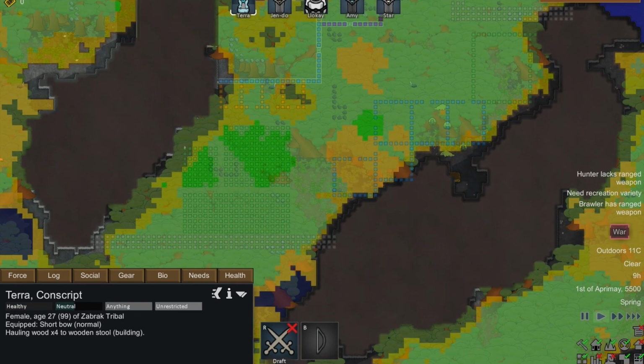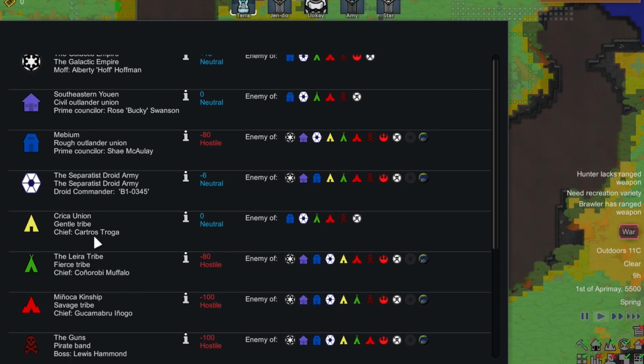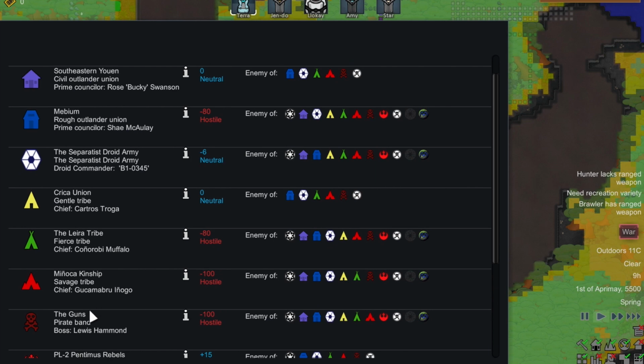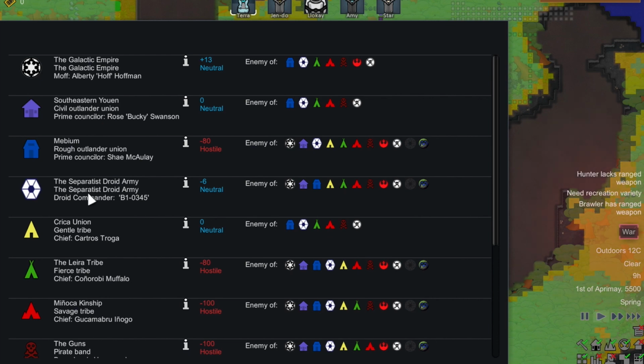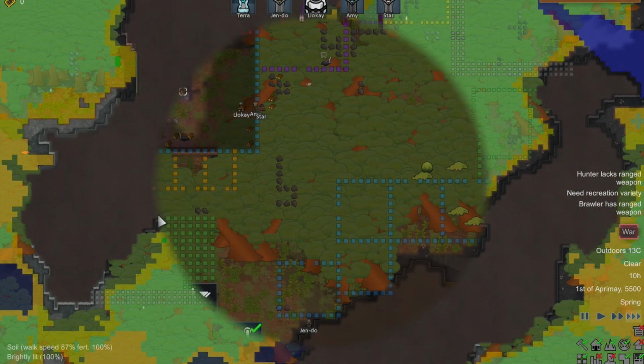I don't think we looked at the other tribes, but there are factions here, so you can see that there's the droid army, we have the Galactic Empire, the guns, pirates, the rebels, Misery Rig. Yeah, so we have quite a few different factions, as well as the base ones that the game has to offer, but I just wanted to show that off as well. We will explore that again later on.